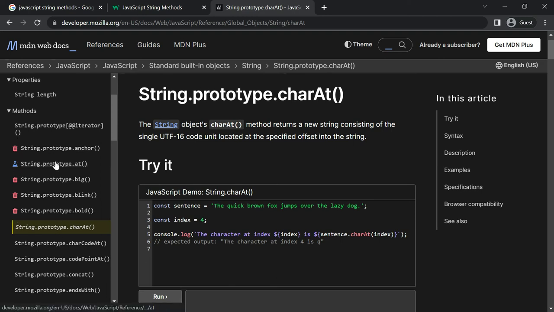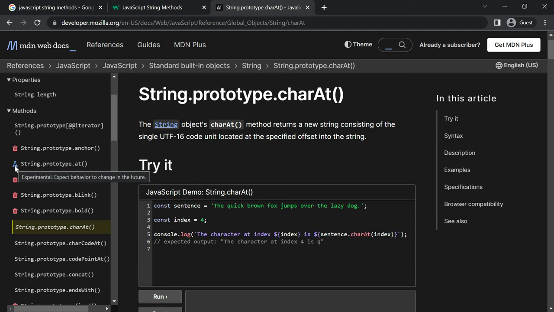Now you may be wondering what the different things are beside these methods here. So the string prototype anchor, all these different things here. If you hover over them, it'll tell you deprecated, not for use in websites. This will tell you experimental, right? Expected behavior to change in the future. So these are things that you probably wouldn't want to use in your application or in a project because they're either experimental or they're deprecated, which means they're going to be taking it out of the browser soon. It may work in some browsers, but it probably doesn't work in all browsers, and it probably isn't something that you want to use either.